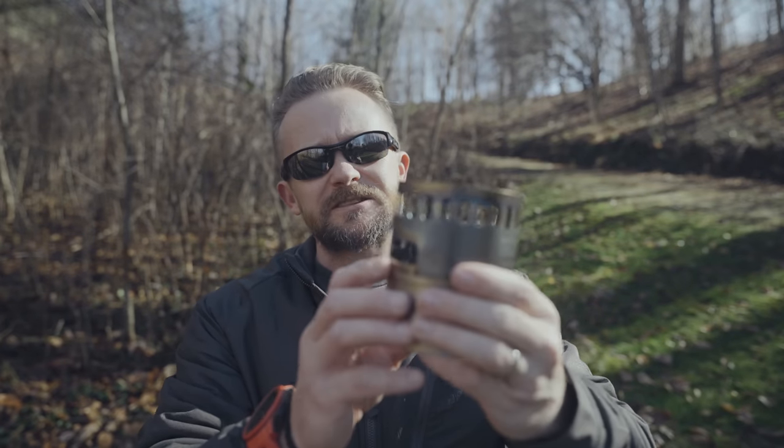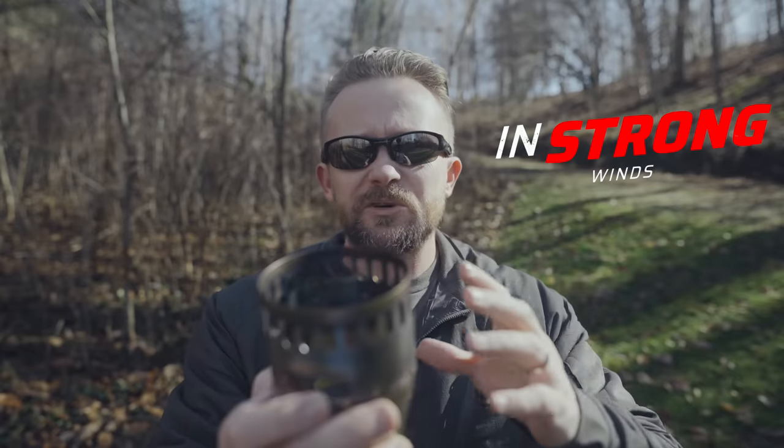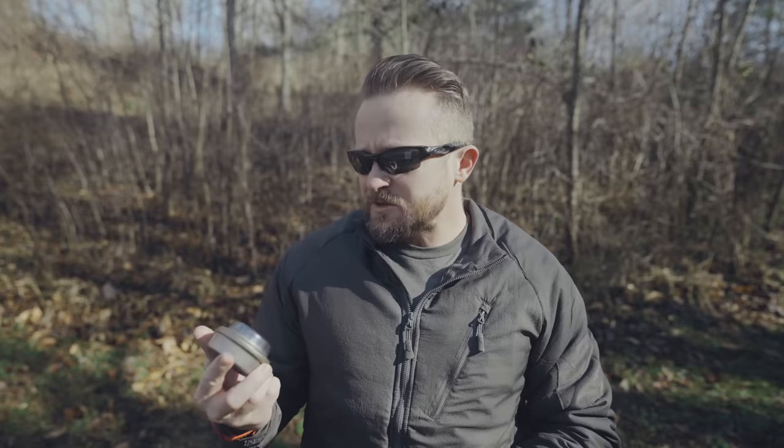I mentioned before that this offers good protection as far as wind goes, and that's true. But in windy conditions, you're going to need more than just this. You're going to need a full wind shield to optimize the performance of this stove. As far as my pros and cons go, that's pretty much it, everyone.